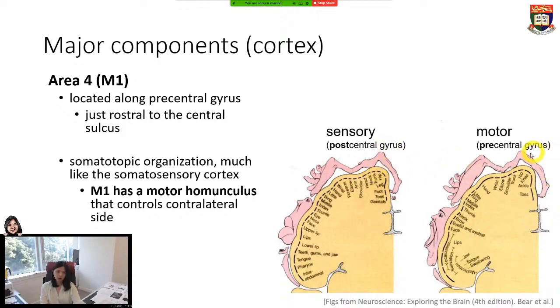And what it's actually showing you is that as we outline around this patch of cortex, you can see that there are certain regions that have dedicated parts of the limbs that they're serving. You can see here this medial side, to the top here, is actually from your kneecap onwards to your feet. And as we're going over here, a little bit more towards the lateral side now, we've got the hand patch of the cortex. Quite simply, guys, although it is an oversimplification because there's a lot of overlap, if I wanted to send a motor command to move my hand, it originates from the specific patch of M1 over here. And let's say I wanted to move my mouth and my face, lips area, you can see is all the way down to this lateral side.